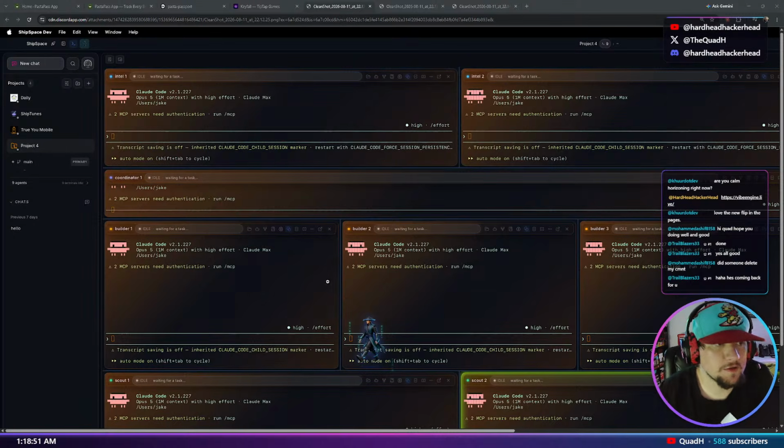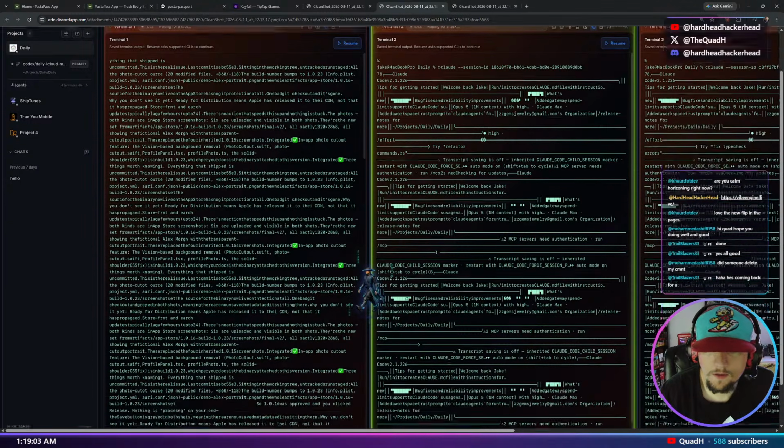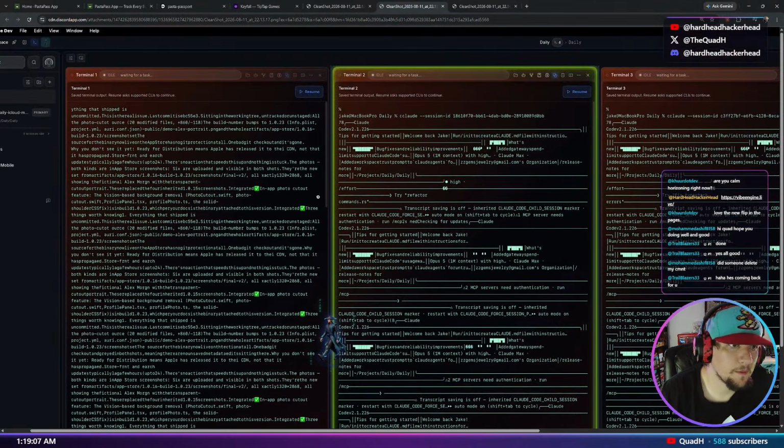Right. So this is it. We got ADE, ship space, all of our terminals, nice, nice. Different buttons with our projects and our chats. Here's it running, it looks like. You're on a way bigger monitor than me. Look at that resolution.